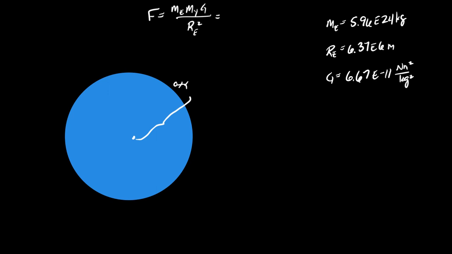But you want to know if you got it right or not? This still has to equal mg. It still has to be weight. This still has to work. If you divide by your mass, you should get g. That's how you'll know if you did it right. So take this number, whatever it is, and divide by the mass you used, and you better get 9.8. If you don't, you blew it. That's how you know if you did it right.